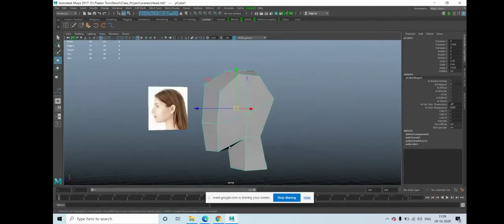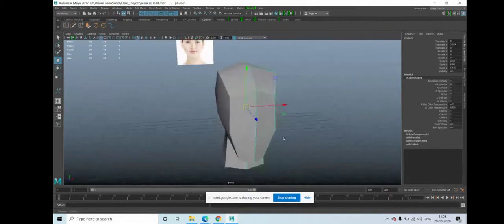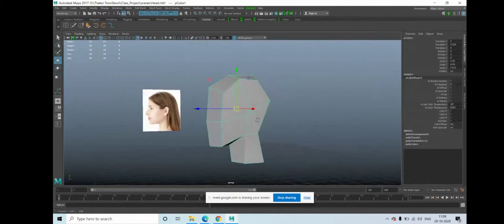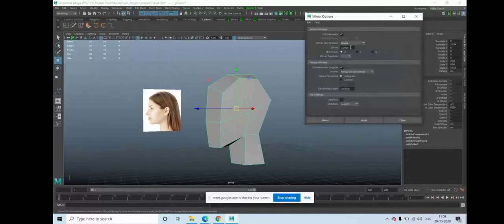If you can remember, we created the jaw. Can you remember that? We created the jaw. That is the next exaggerated area. So what I'm going to do, I will just delete it, and globally I am going to extrude it. So I'm going to mesh, and we are having the mirror option. Mirror means we'll get a complete model. So positive x we are already having. So make sure the direction should be negative x, and mirror.